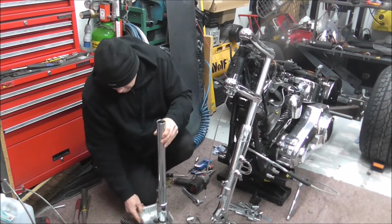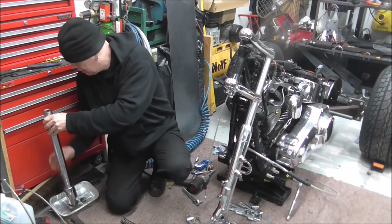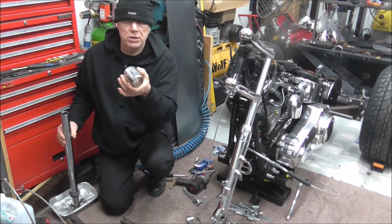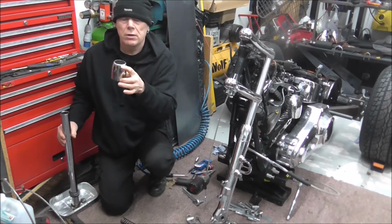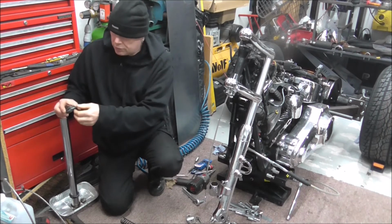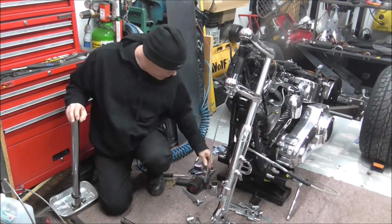Right, I'm just going to move the foil tray to one side so that I can lean the fork leg. What you can also do is lift all your bits and pieces off, which I can give a clean inside once you've got it off. It's actually in quite good nick, that, considering. Yeah, dust cover off, and the clip, which obviously I won't be reusing because I've got new ones, as you've seen.